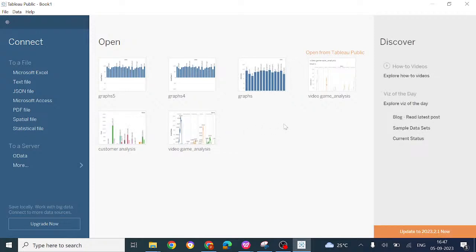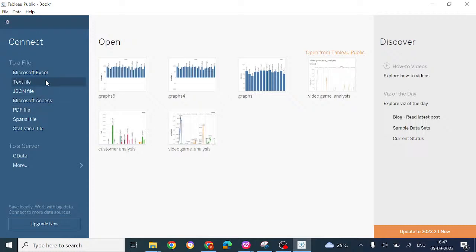So now if I want to open a previous one, you can double click on it, then you can open it directly. Otherwise, you should work with some different types of applications for data visualization. The installation of Tableau is completed and I opened the Tableau part. Now I just want to work with different types of Excel sheet information.